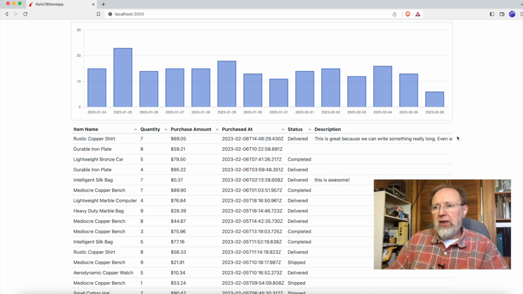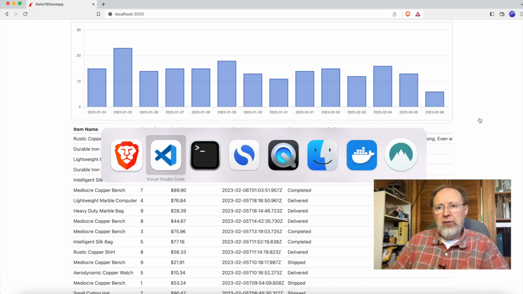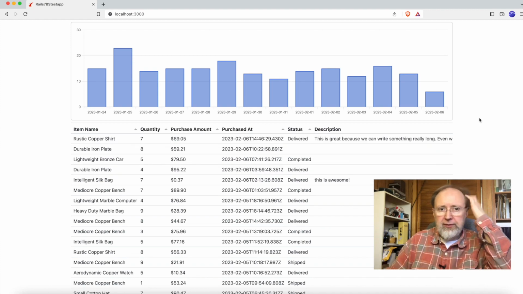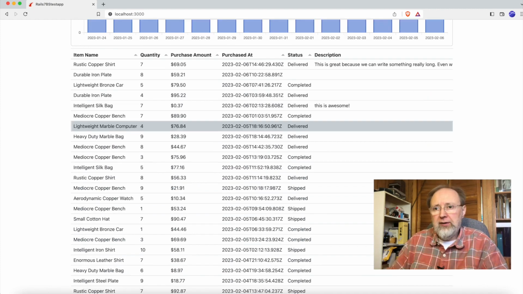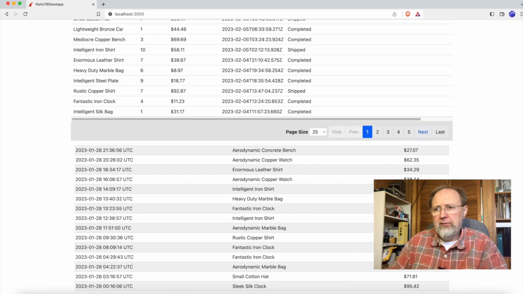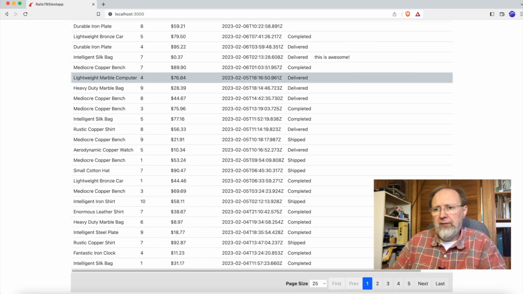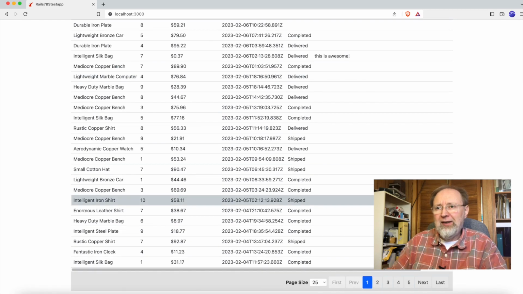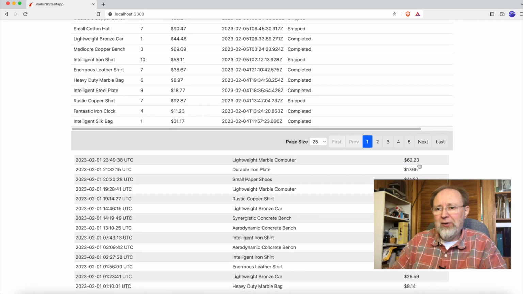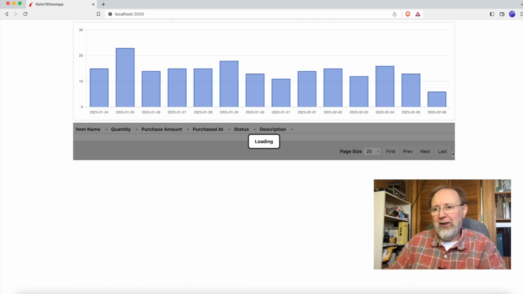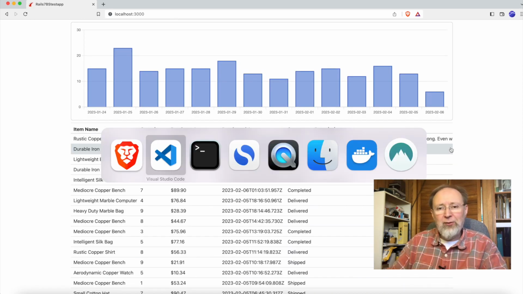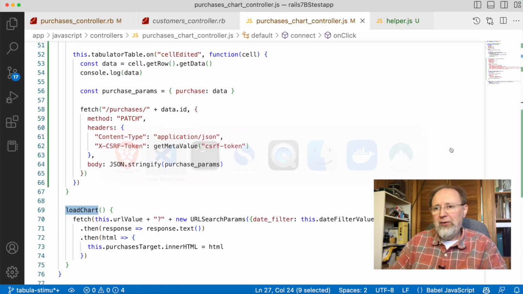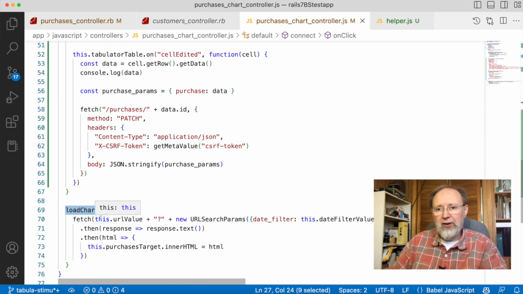Okay, so we're going to do that same kind of filtering. So when we load the page, by default, we're just going to load in everything. Because if I click on this, it brings back another piece of the page. So what we want to do is when we click, we just need to change this load chart.